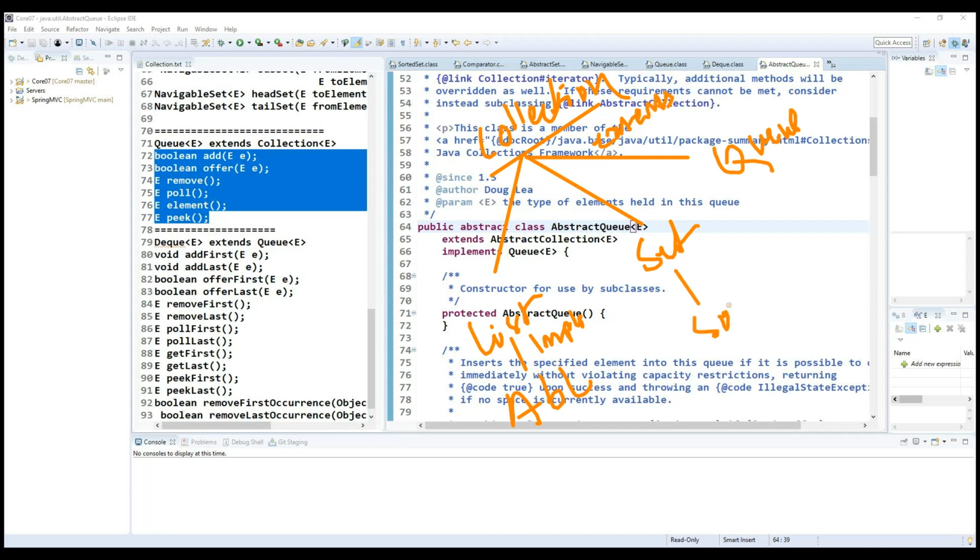And SortedSet, I'm writing SortedSet here, and internally NavigableSet. And all these Sets internally implement the class we discussed, AbstractSet. And Queue internally extends from Deque, and the abstract class we have is AbstractQueue. And we are going to use the keyword implements here. Getting the point? This is the basic hierarchy we need to understand here.